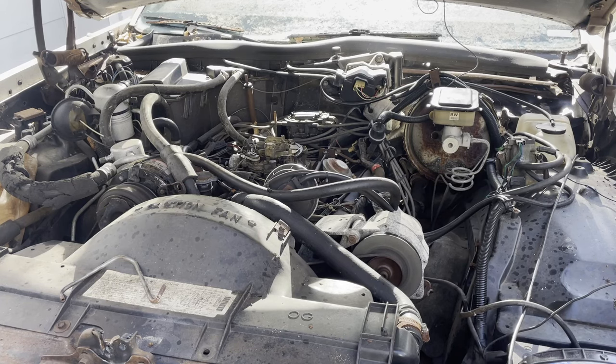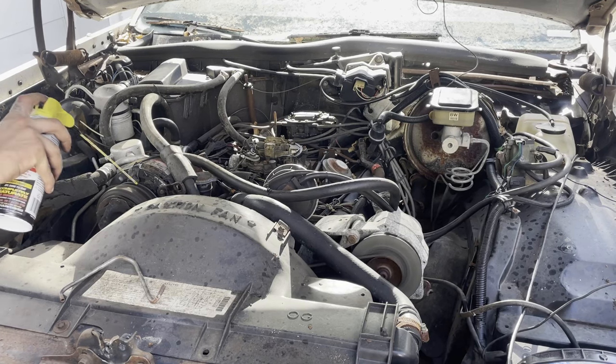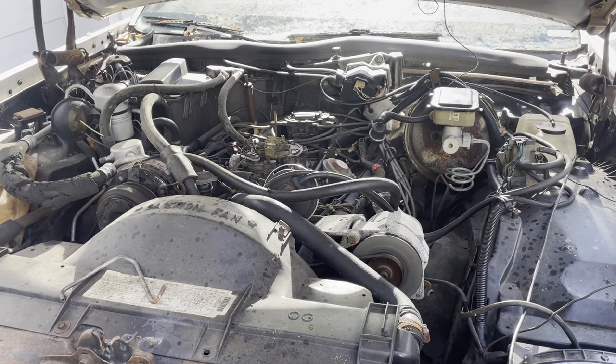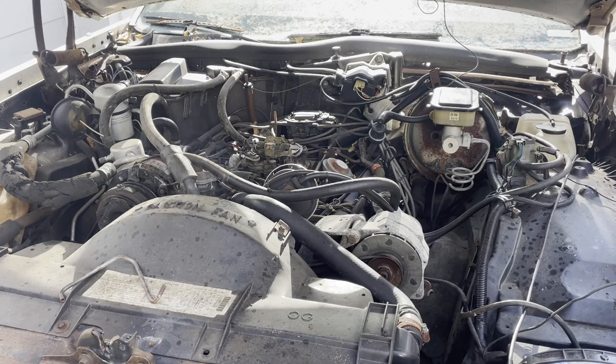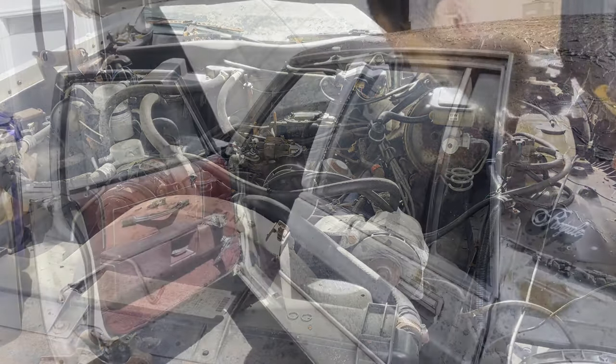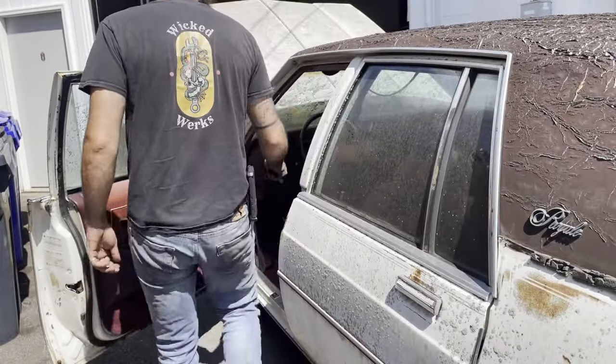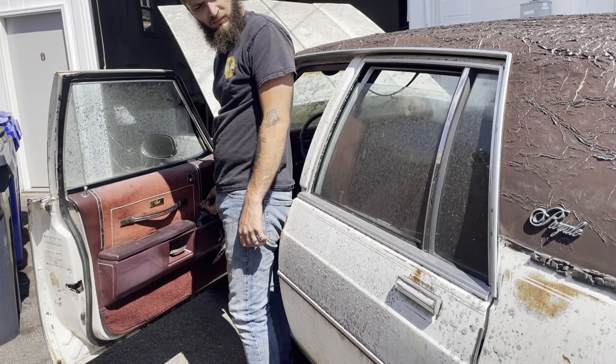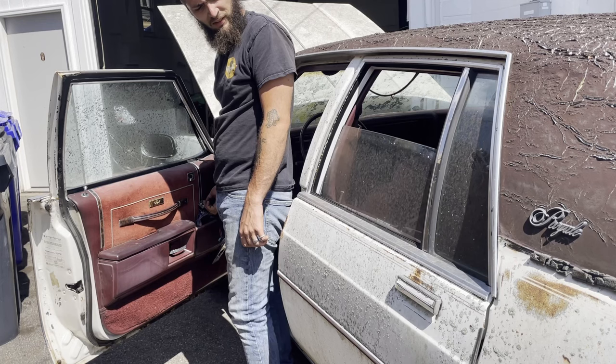I wonder if I can't spray some TV down there and make that noise go away. Nope. Also be pretty cool if I could get the windows to go down. That's one. Ah, shit.